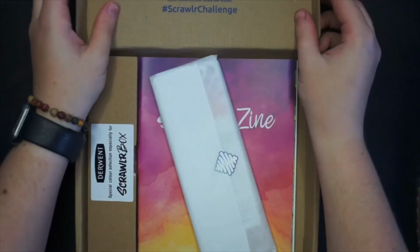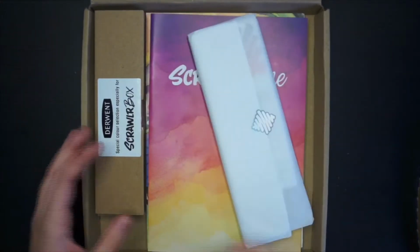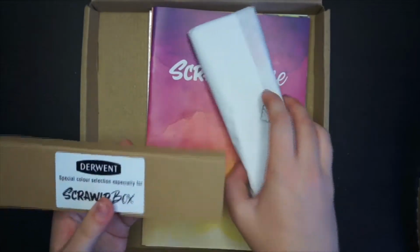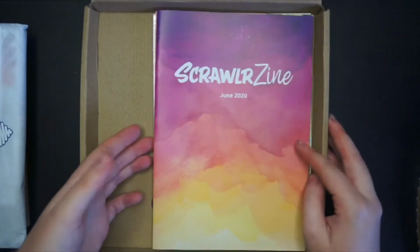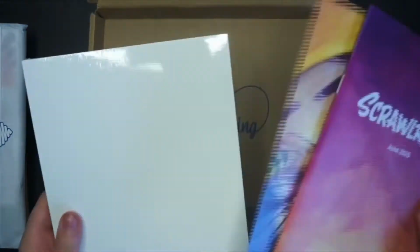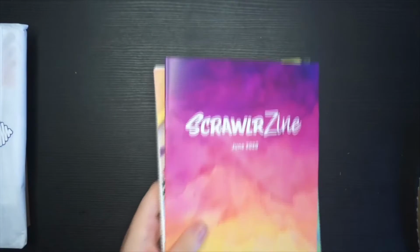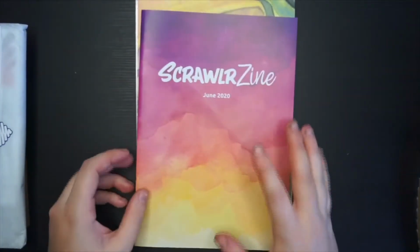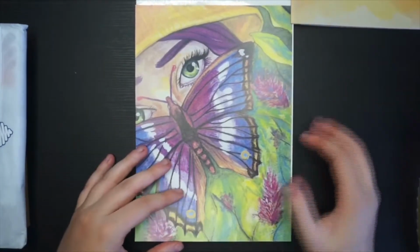Ooh, lovely, lovely. So most of the time when I open this, this has all been destroyed, so this is pretty good. Ooh, two little boxes of art supplies, which is nice. Take it all out of here. Scrawler zine, and there seems to be a nice pad of paper. So I'll move this out of the way. We'll have a look at the zine in a minute because I think it does spoil what supplies are in here, so we'll move that up to the back here.